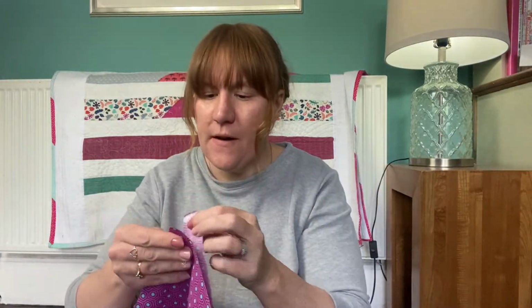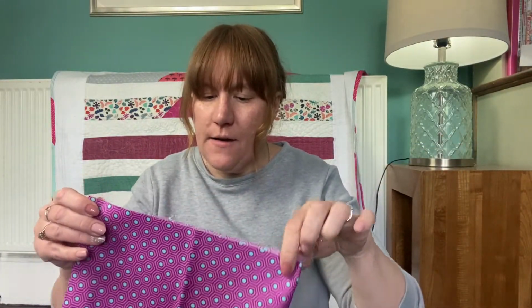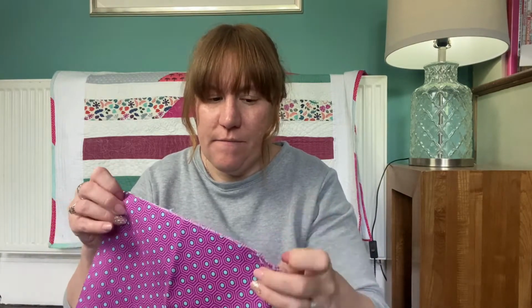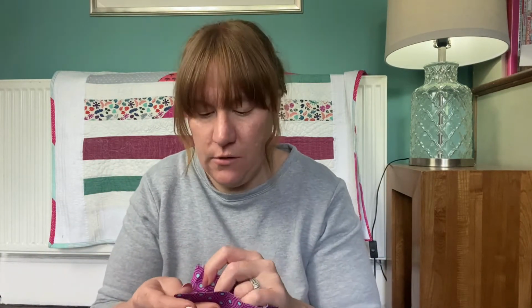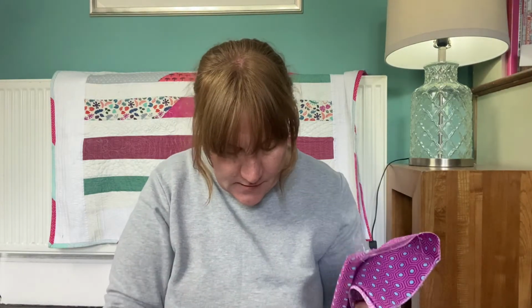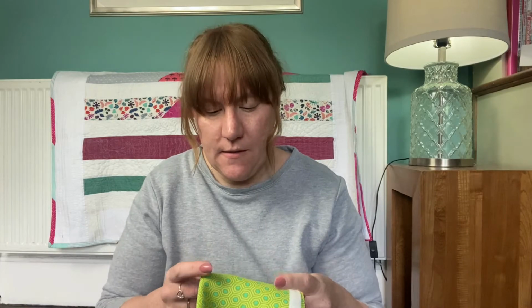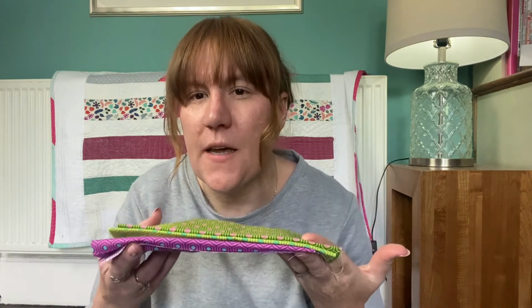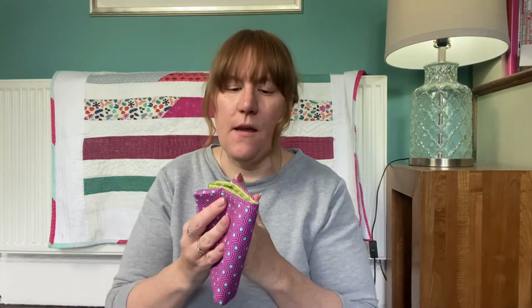So these were probably fairly expensive, but I'm not going to go out personally and buy a fat quarter bundle of Tula Pink or something. I like some of her fabrics. I'd love to use little bits of them in little scrappy quilt blocks and things like that, small projects, but I'm not going to spend the money and buy it all new. So just picking up bits and pieces like that when I see it on eBay, I think is a more economical way for me to use a bit of her fabric.